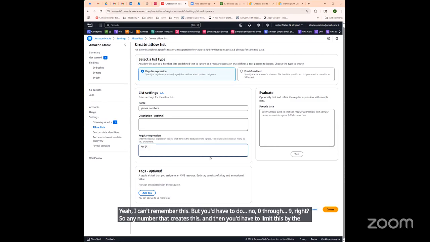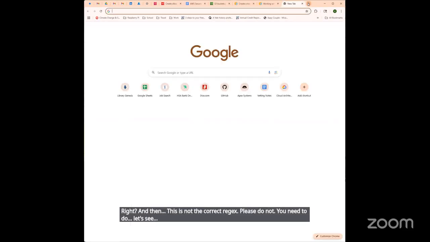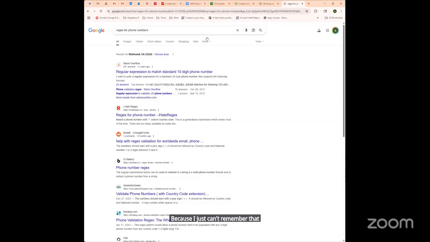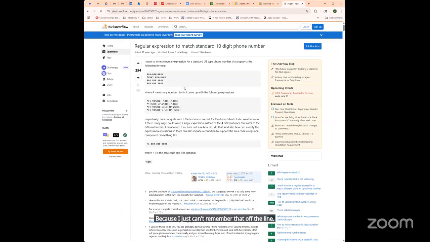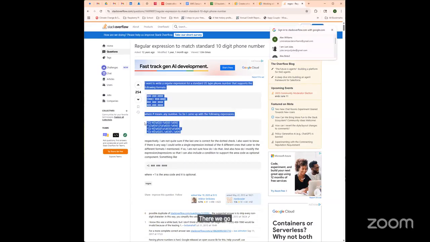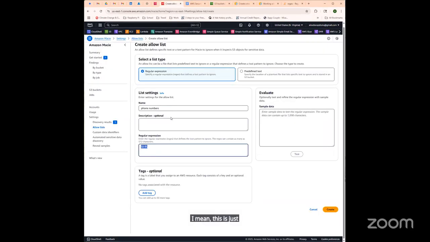So that would be 10 digits, right? And then this is not the correct regex. Let's see, I just can't remember that off the top of my head. There we go. So this could be something like this. This would be good. I mean, this is just a sample, so don't beat me up.